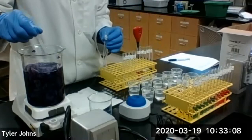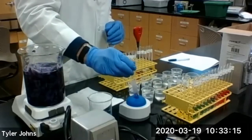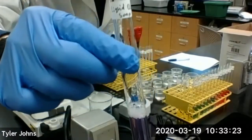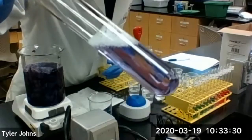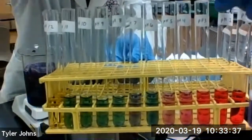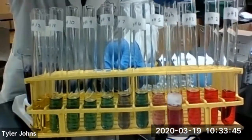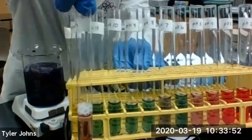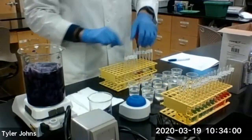Now we'll be testing liquid dish soap. Here's our liquid dish soap. The color we have here. Let's compare. All right, let's move on.